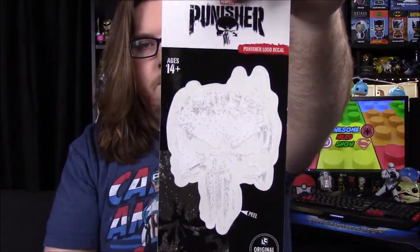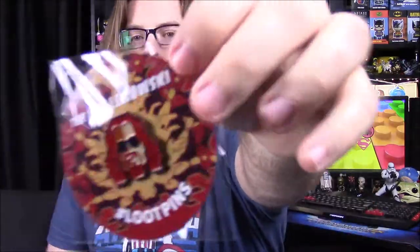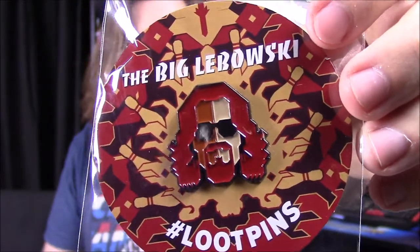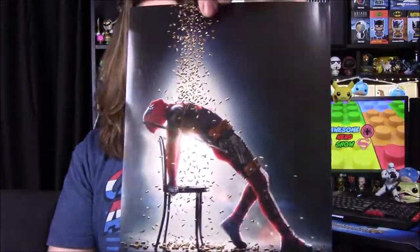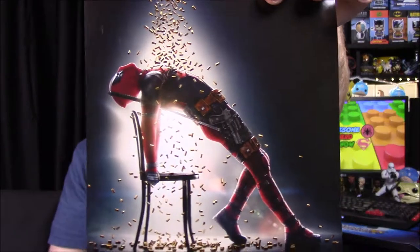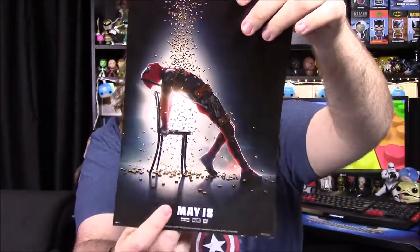And then our last item for the month is our pin, and it's a big Lebowski pin, of course, with the guy's head there from the movie. So it's our pin for the month. Oh, and I guess they also threw in a weird Deadpool poster here. It's just a thin little poster, of course, the movie poster for Deadpool there with Deadpool doing the striptease thing. So that is all our items for this.